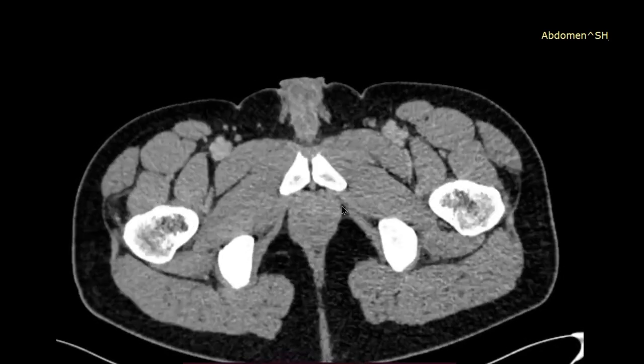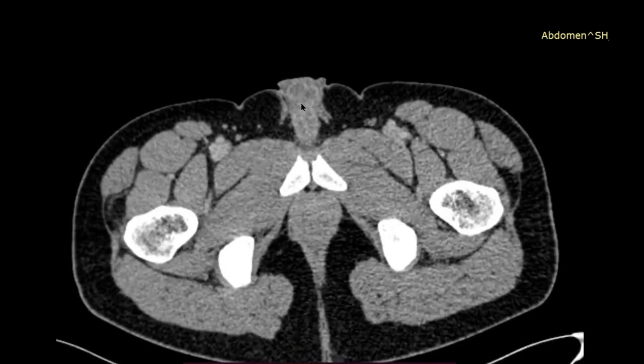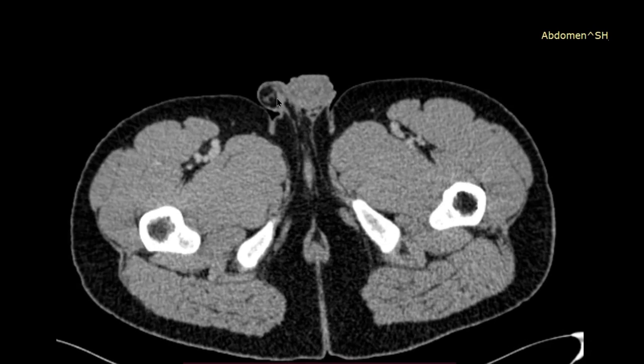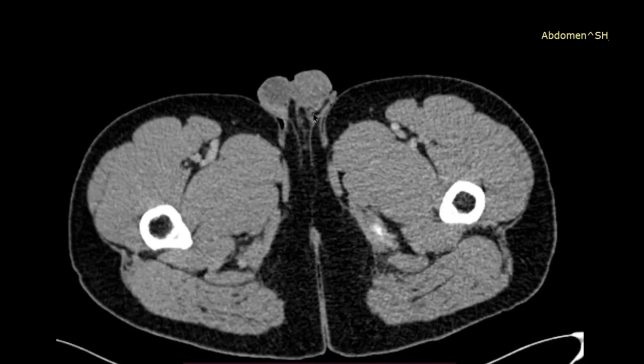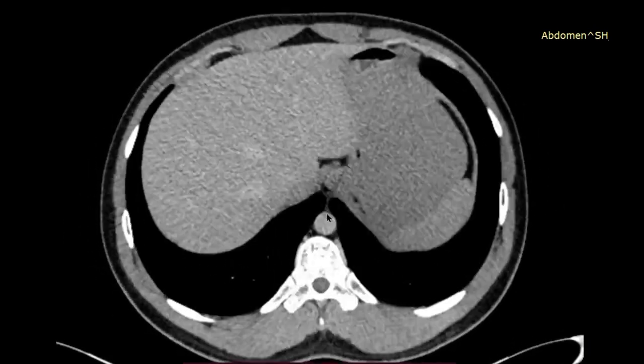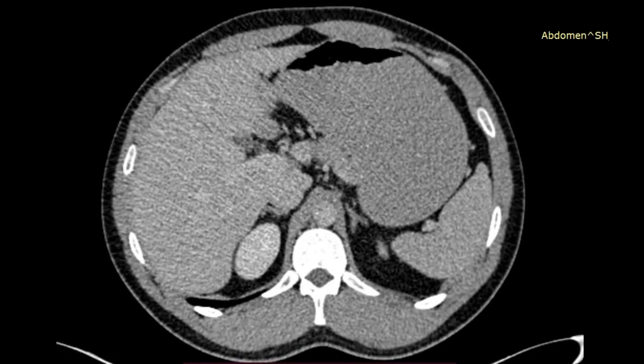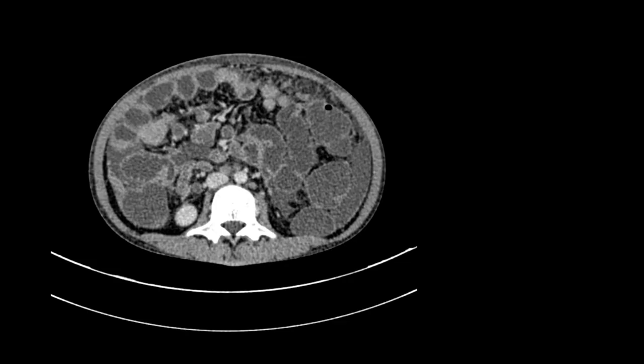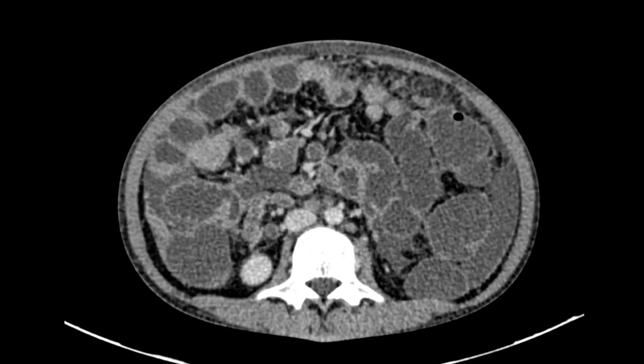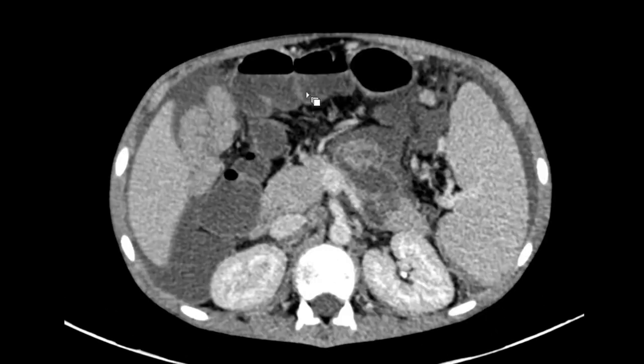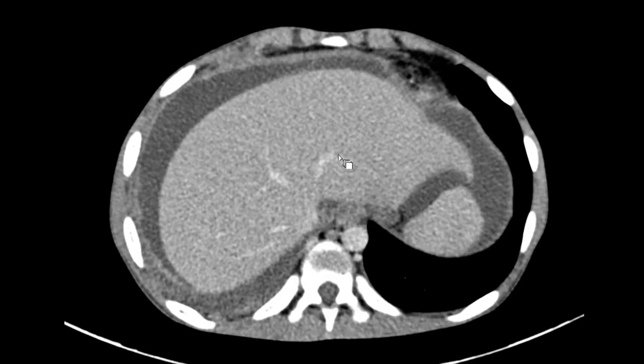So anteriorly we are seeing that this is the part of penis, this is a male patient, and then this is the right scrotal sac and this is the left scrotal sac. So yeah, this is the basic anatomy. And using another scan, I would be showing you a few more things, like the segments of liver, which are very important.